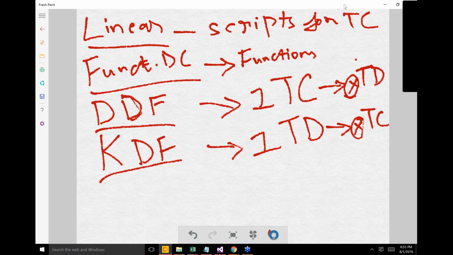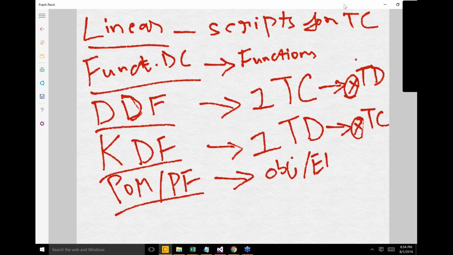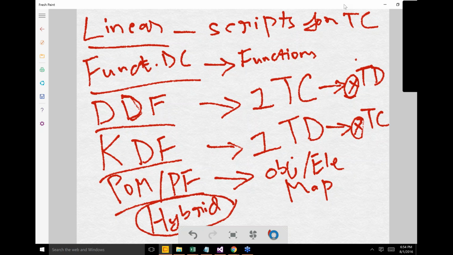There's a page object model or a page factory. It basically says that everything that we do is around objects or elements. Let's create a map and put them in there. So how we as a QA industry have evolved to go from each of these frameworks to the next one, and then finally say, "Hey, you know what, let's build a hybrid framework." Hybrid is what? When you combine two or more things into one common output. Like when you talk about hybrid automobiles, what do we say?